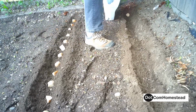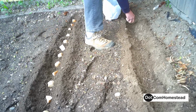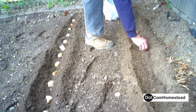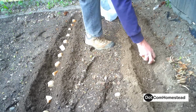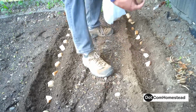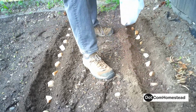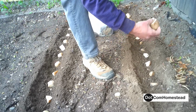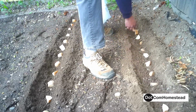I do remember as a kid on the farm that we would do this. The machines would come through, the big tractors, much bigger garden than what I have here. But this is fairly easy to do. Even if you have, say, a 5 gallon bucket, fill it with dirt, plant these down there, and you're going to get potatoes growing out of them. As long as they get some sun, they don't need a lot of sun. As long as they stay wet, that's basically all it really takes. They're fairly easy to grow.